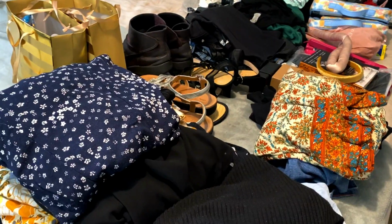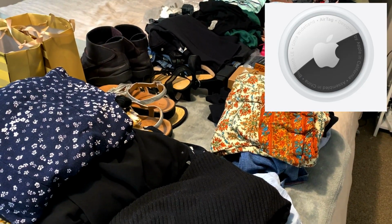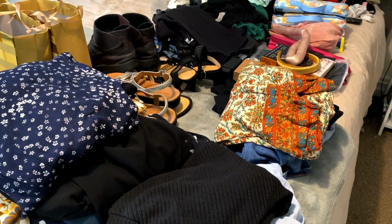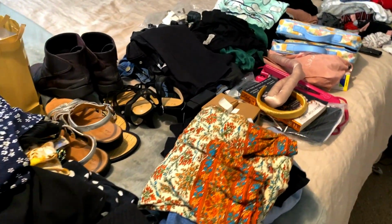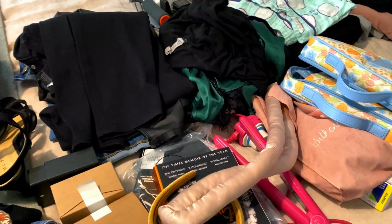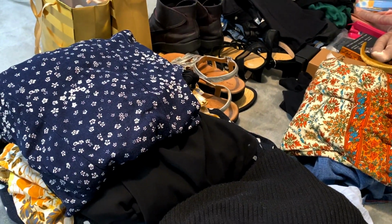So what we'll do is I'll start packing them up, and I also like to put an air tag in my checked luggage, which I've already put in. Again, I recommend it. I used them last year as well, and they're just brilliant, just in case your luggage gets lost, or if for some reason there's a delay or something that's happened, or they're damaged, it's just easier in the long run.